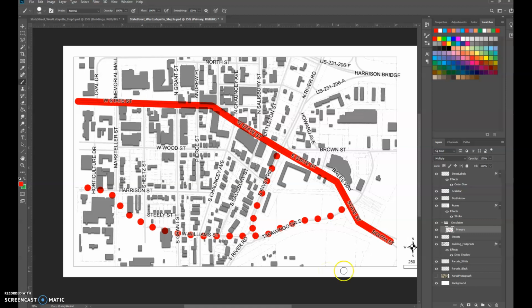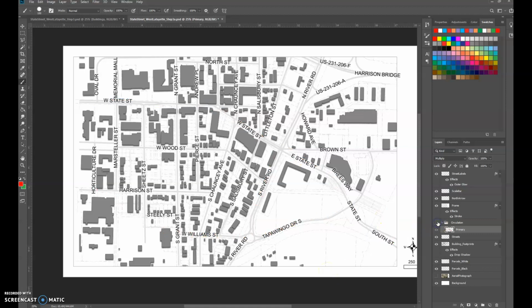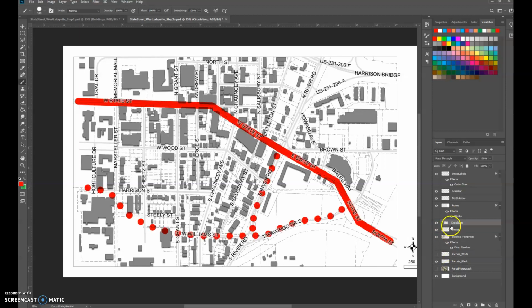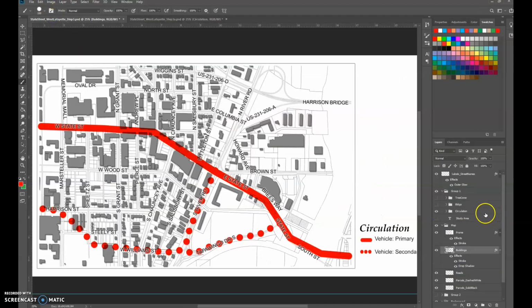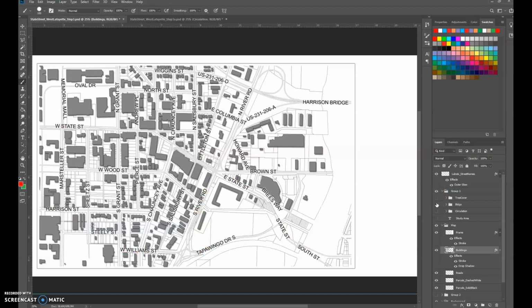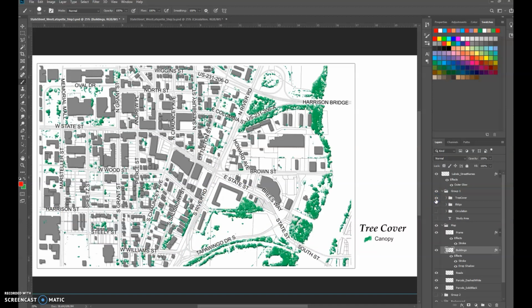You can create something really fast. Circulation is the easiest of the layers that we're generally working with. So that's one layer of information that you could consider putting onto your map. The other ones that I'd like you to take a stab at creating are a little bit more involved in some cases. Amongst those is the tree cover layer. So real quick, I'm going to turn this off and go to tree cover.